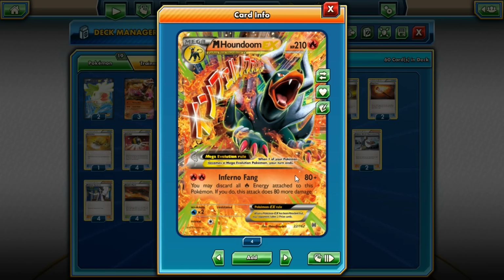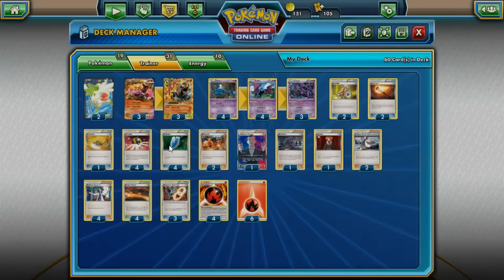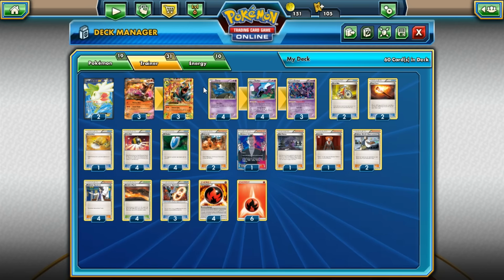So yeah, 80 base, 160 cap, and we can up the damage just a little more with Crobats or with Giovanni's Scheme. One thing I don't like about this card is he doesn't have a free retreat cost. I really wanted him to have a free retreat cost. I wanted him to be the mirror version of Manectric. Of course, I saw this card before it came out, and I still think that way. So yeah, that's Mega Houndoom.